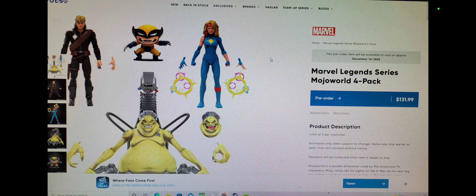So for me, I will be waiting until they do a loose Mojo single card. Or Longshot, if he ever comes, he comes. But had they got rid of this little Wolverine figure and put Spiral in there, then that would have been a worthy pack. To be honest, even if they had got rid of Dazzler and put Spiral in there, I could at least say, okay, well, you had to add a complex figure, so I can stomach that. But not this — this is not worth it.